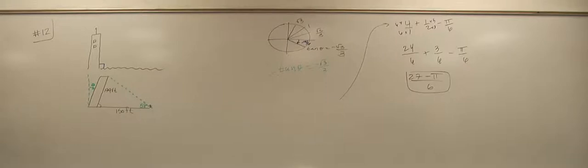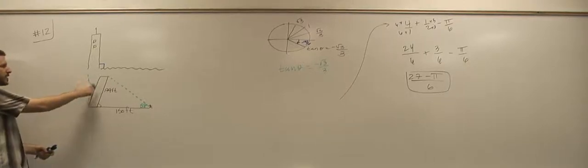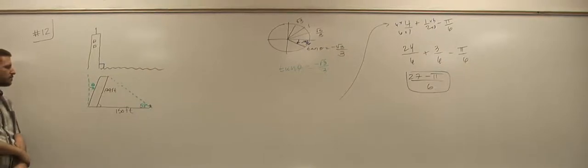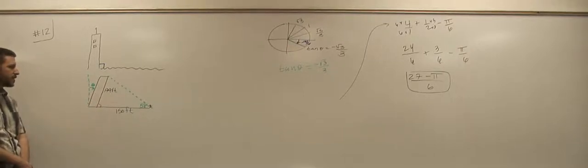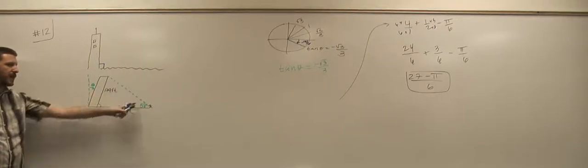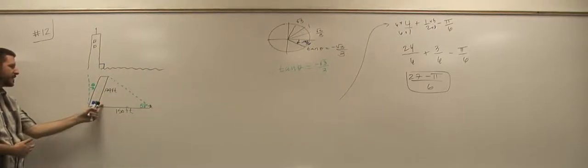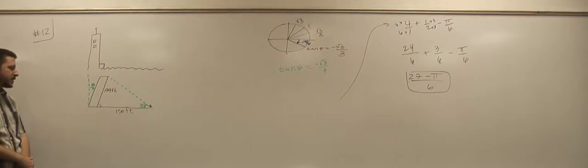Does that make sense? We're ultimately trying to solve for theta, right? This angle that it started leaning. How are we going to get to theta? So we should try to find the angle that's on the bottom left. If we find this angle in the bottom left, which we can use what to find? Law of sines, because you have side, side, angle. So you can use law of sines to find this angle, eventually.